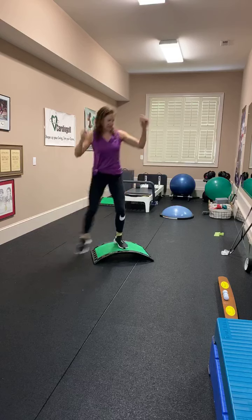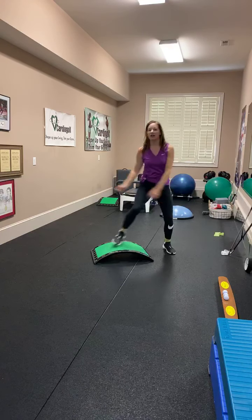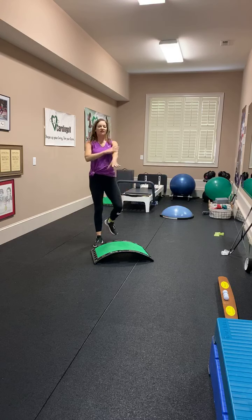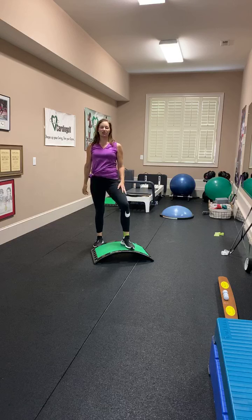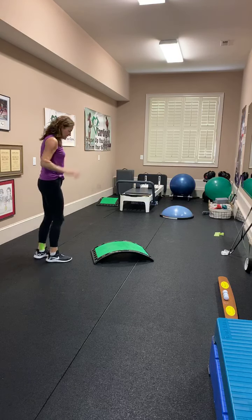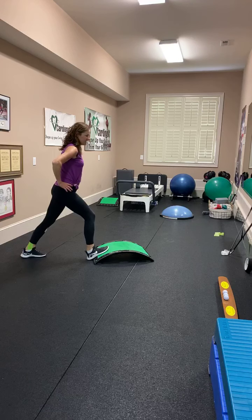Last 5 seconds. Nice. All right, from here, your heart rate should be going, which is good. That means that the blood is flowing. So it's going to make your muscles a little bit easier to stretch. So now we can do a few static stretches. So stand on the side of your slope, and then you're going to press your foot into there, and then extend your other leg out.